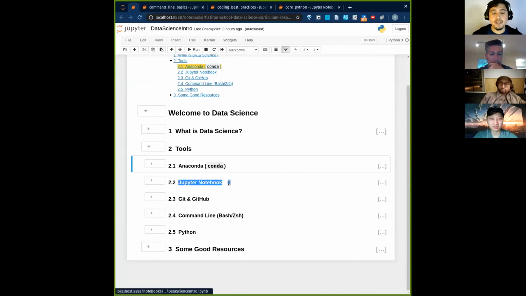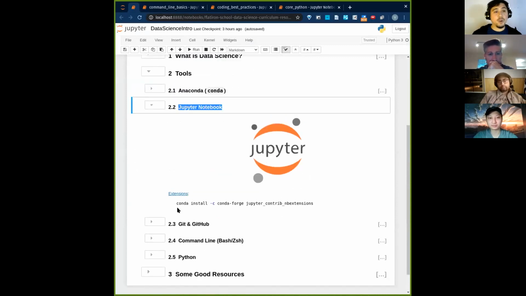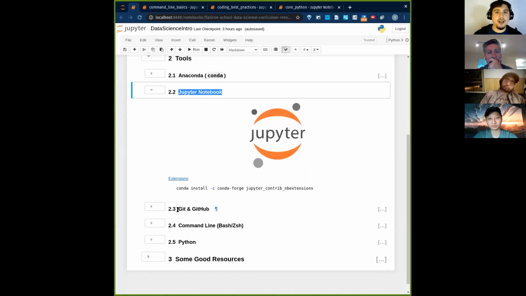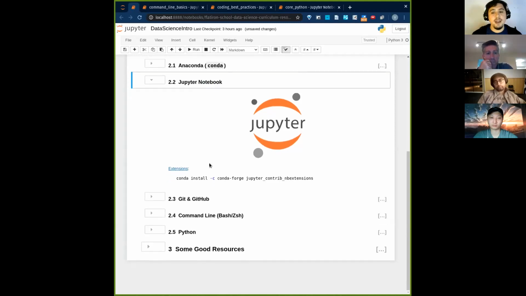The other tool is Jupyter Notebook, which is actually what I'm using right now. Jupyter Notebook is not the only tool to use for data science. It's based off of something called IPython notebooks, which used to be a command line terminal. Jupyter Notebook is pretty mature. You'll see a lot of tools, and we'll talk about this in the future, like Kaggle and Colab, which is basically a split from Jupyter Notebook. So it's very similar and a very common thing. It's not perfect, I will tell you. There are definitely some voices out there that say Jupyter Notebooks could be better, or are doing something they shouldn't be. But we'll talk about those nuances, and this is what we'll mostly work with.